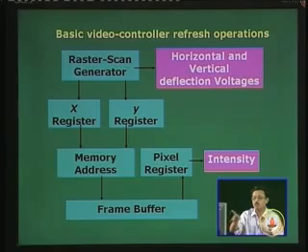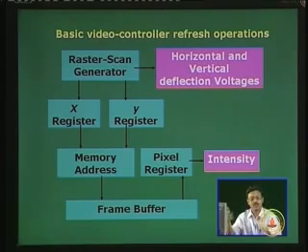So these are the two outputs of the video controller which goes inside the monitor, or the monitor basically needs these two inputs from the video controller to guide the beam and switch on and off and set the particular intensity. So these are the two outputs. I hope it is clear. Okay, what does it do?